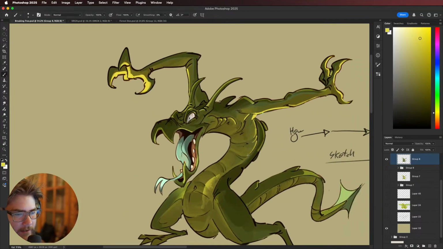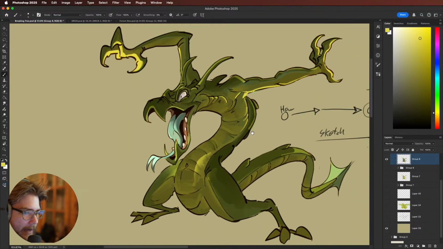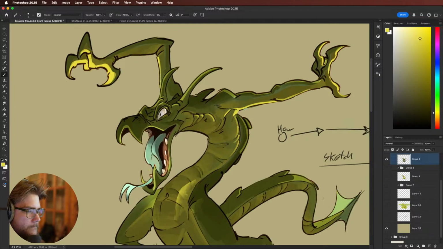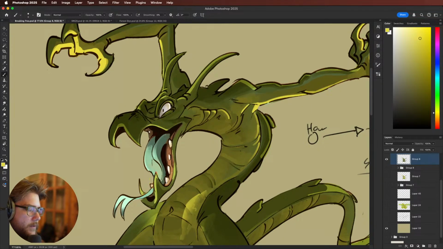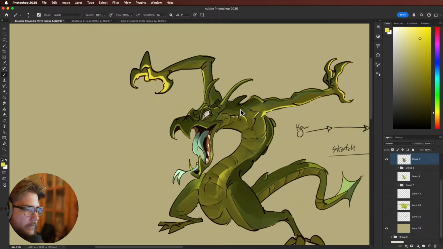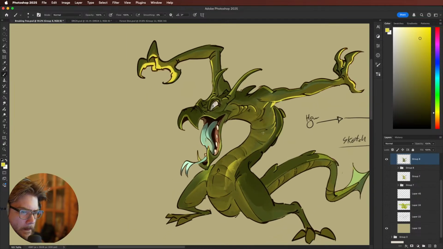But yeah, going from a rough sketch to a final outcome that maintains energy, you need to understand that the energy of a sketch is inherent to a sketch. It's part of the quality of what a sketch is. That will change and evolve, because the basis of energy in a final outcome is just different. You don't have the same kind of looseness. You need to adapt what you know energy to be, and where you can find energy in a final, which is why light is so important here, because light is adding a ton of energy and intensity to this piece, which is good.